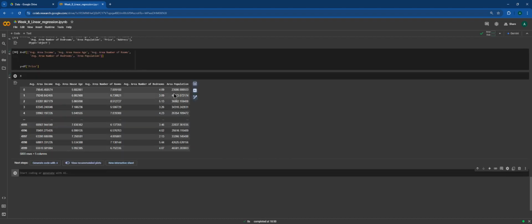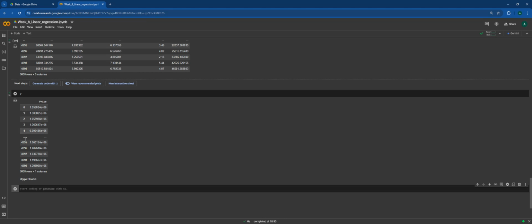So that's my x's. Okay, so x is my data in terms of these columns. All right, these are the input features, the x's that we are going to be basically feeding into our model. And area population, and what is my y?